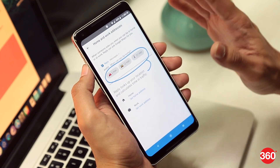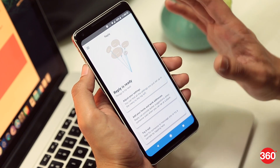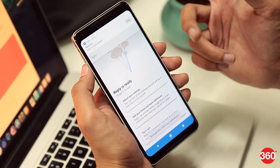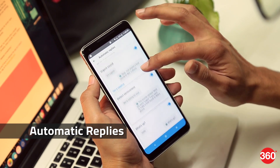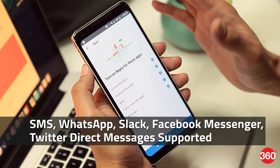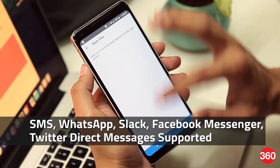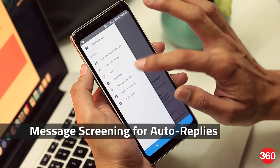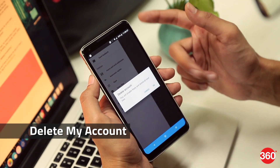Once everything is set up, you are greeted with the home screen where you can adjust your settings, add home and work addresses, or try out on your own how the app works. Swipe from the left and you'll find an app for automatic replies, a list of supported apps, and a spam filter in case you have activated spam detection for certain apps. There's also message screening which will send automatic replies straight from your pocket, and an option to delete your account just in case.